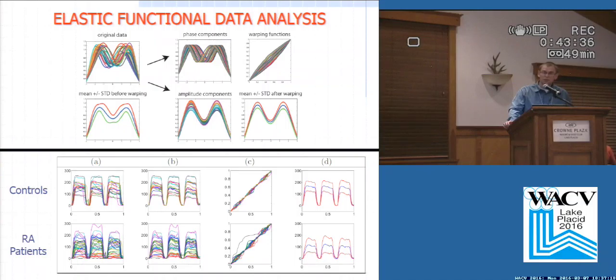And the idea is to separate these two sources of variability before doing any sort of statistical analysis or developing the features. And so you see the phase variation is at the top, which is captured using what are called warping functions, which have a special structure, and then the amplitude variability are essentially the aligned functional data. So you can see an application of this idea to the data that we have. The top row shows the controls, the bottom row shows the patients. Panel A has the original functions, B has the aligned functions. The phase variability is given in panel C. Then we have the function, the amplitude plus and minus 1 standard deviation in panel D.